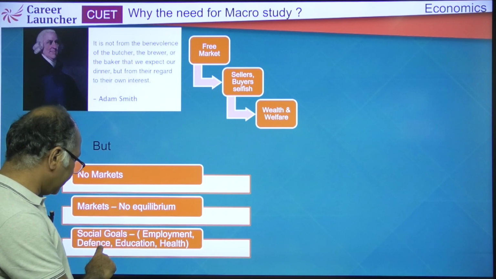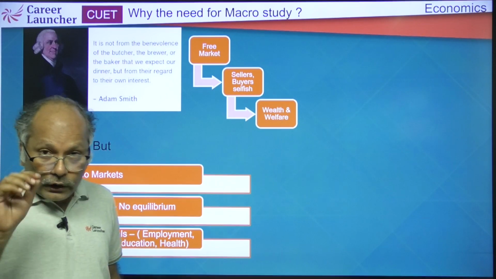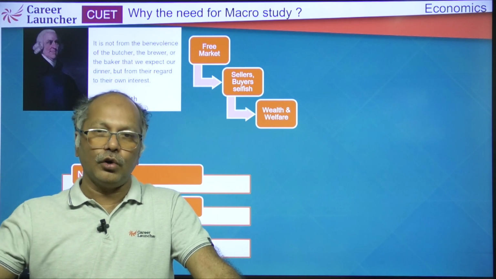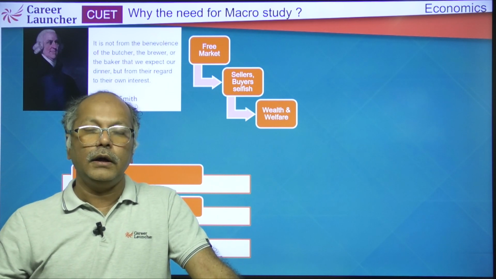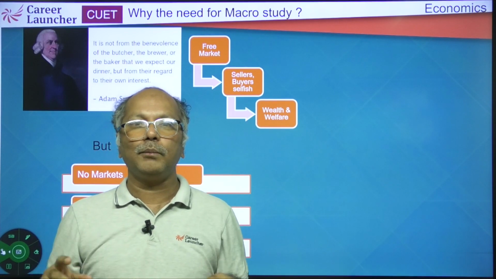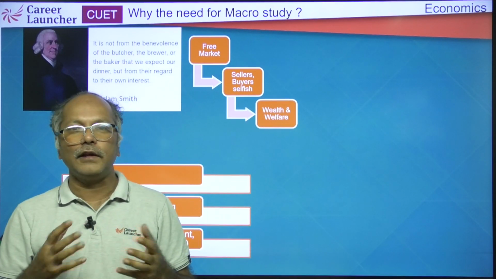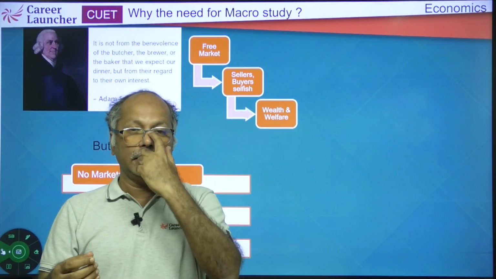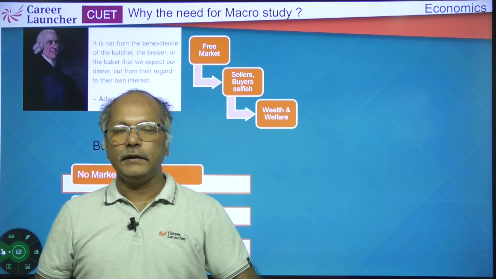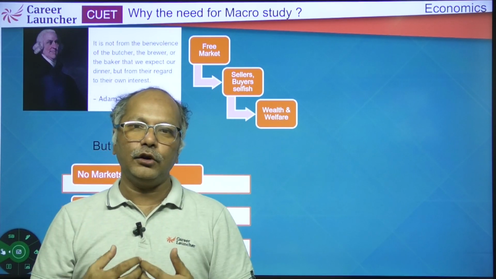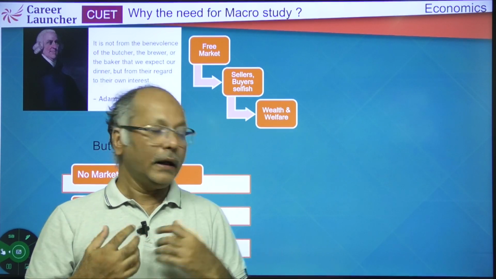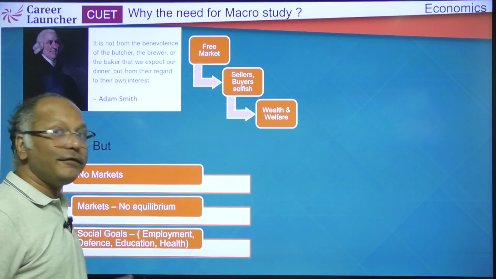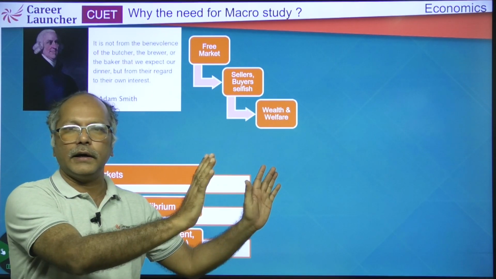The third is social goals. You leave everything to the markets to operate on selfish goals, which is what a free market is about, right? Selfish, we are not talking about a moral thing here. Everybody is trying to do what is best for him or her. The firms are trying to make the highest profits. The consumers are trying to get the best benefit out of it, right? And hence, they may not think of things like defense of the country. It's not under anybody's radar.